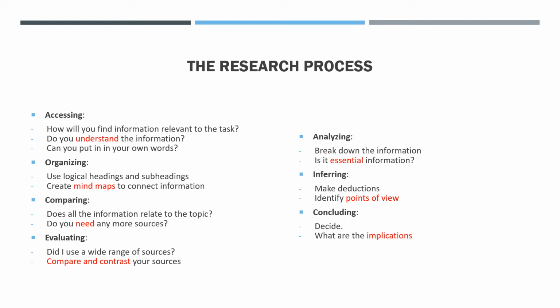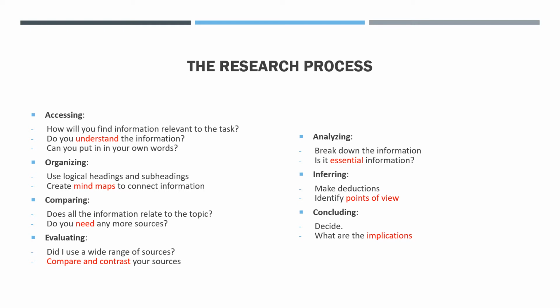And we're going to try to see if we need to look for more sources so we can have a balanced view of the problem. Then we're going to evaluate the sources. How? Maybe you want to compare and contrast. Maybe you want to look at the origin, the purpose, the value, the limitations of the sources, the range of sources: written, visual, audio, newspapers, magazines, internet.